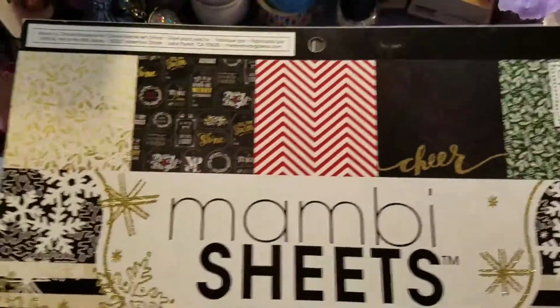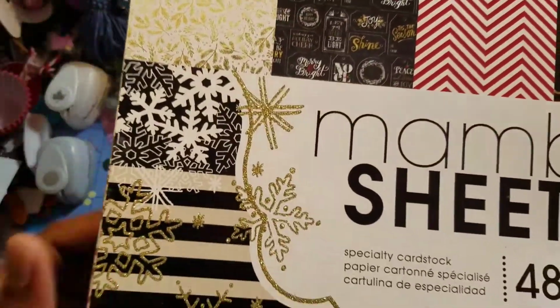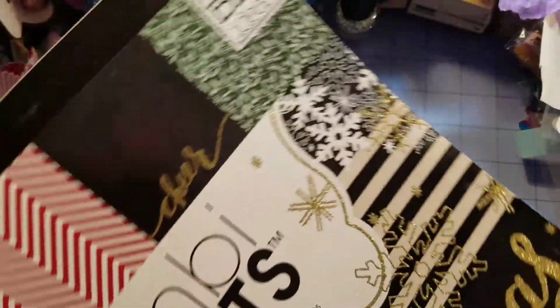I got this in the clearance section, and some of the pages on this side were torn, and this little sticky tab was stuck to the paper. And it's no big deal because I'm going to share with you all what I did. So yesterday, as you can see, I've almost taken out all these pages.